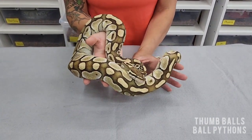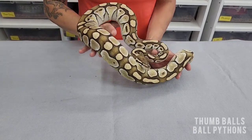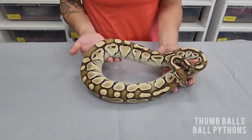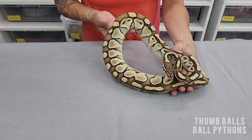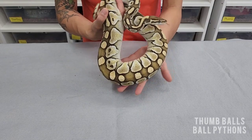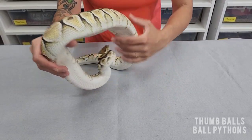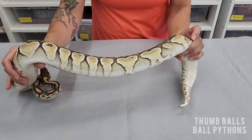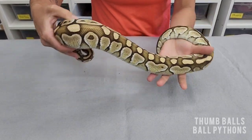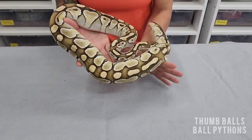This is M. She's a butter. I said earlier that I'm excited to get more butter in our collection. This is what it looks like just by itself. No combination. Really, really like the color. Pattern's really even and loopy. Very, very cool snakes. And I think they look great in so many combinations.